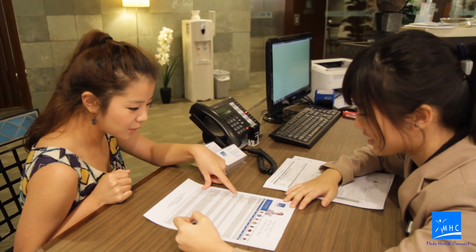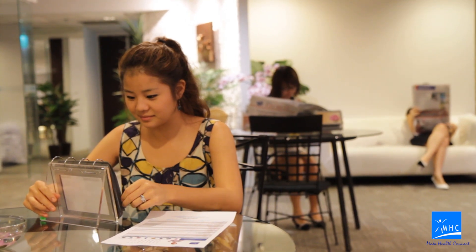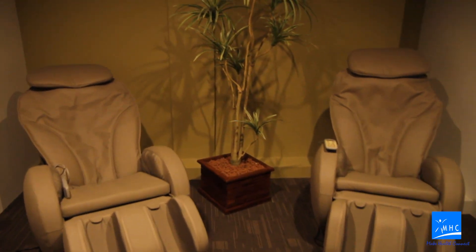So if you came here to do health screening, you would actually be asked to walk over to this side of the table, where an assistant will help you with your package and all other inquiries. If you're here to see the GP, you'd be asked to sit at one of these tables and wait until your number is called. Alternatively, you could explore the center and visit the massage corner. If you're a VIP client — meaning you are filling out some very private information and need a quieter or more private corner — you would be asked to sit here and wait for your turn to see your doctor.